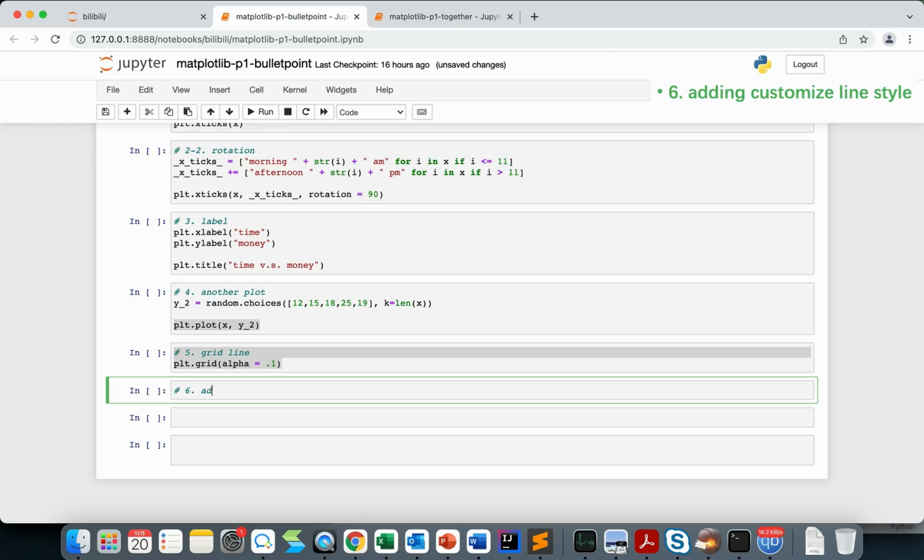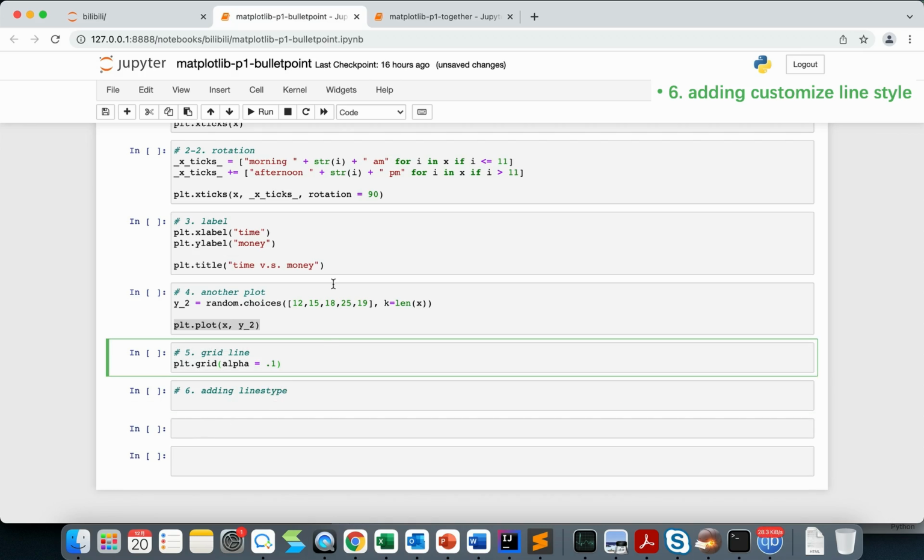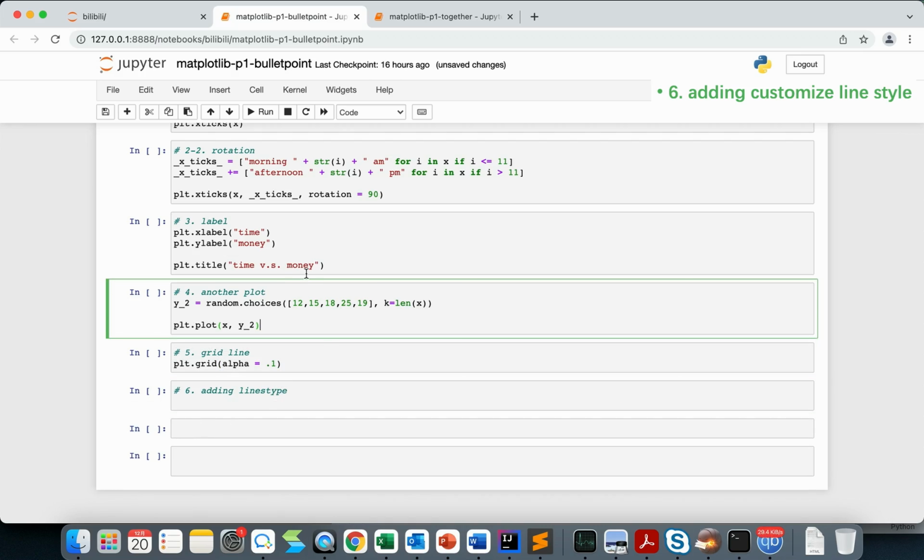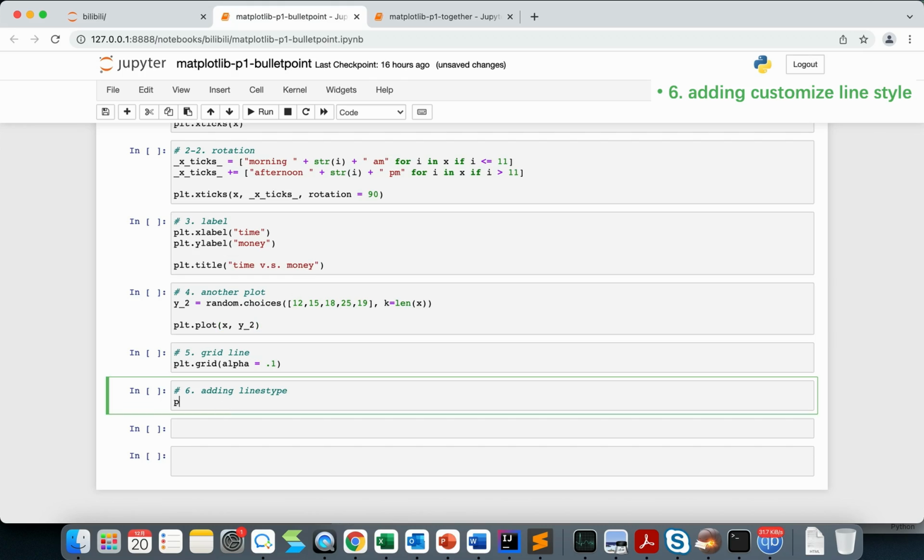Let's go to the sixth advanced setting, which is called the line style. Firstly, instead of simply doing plt.plot x, y, we add a lot of parameters after that. For example, color equals red, line style, let's make it dash dash.